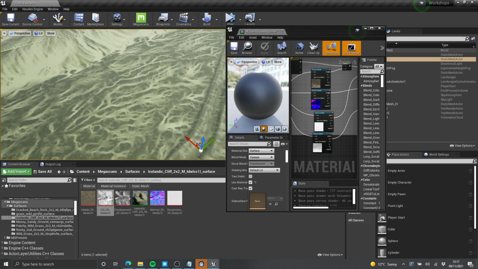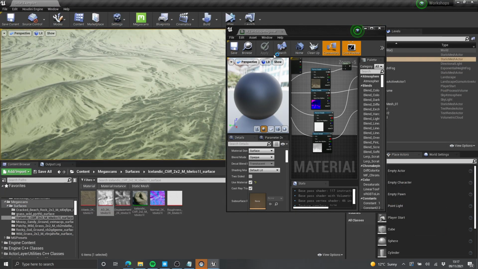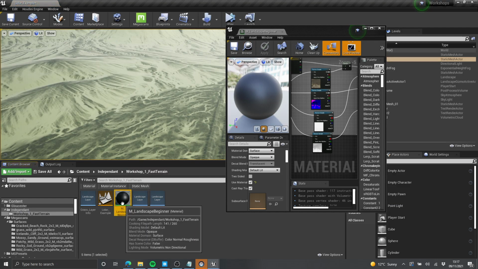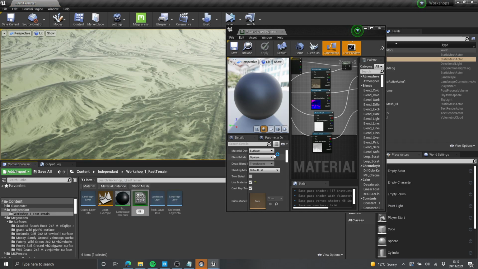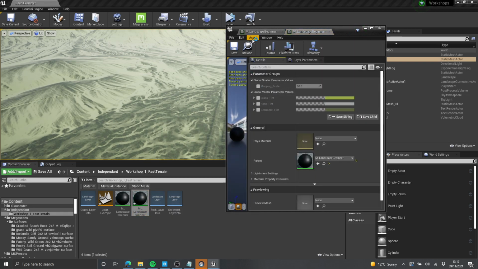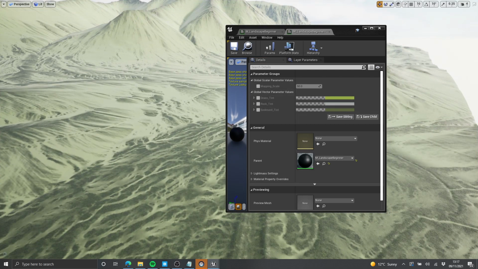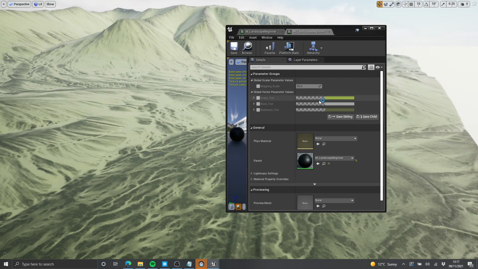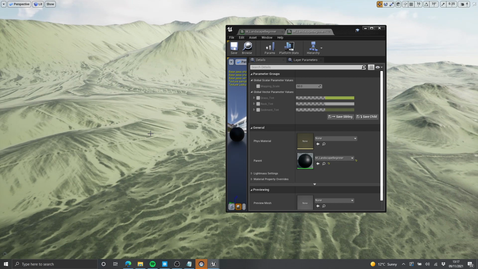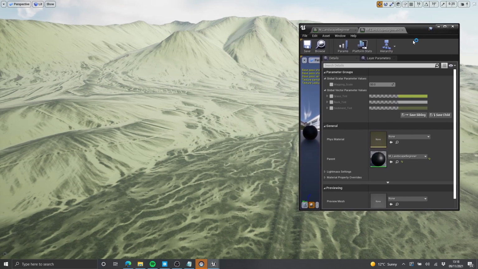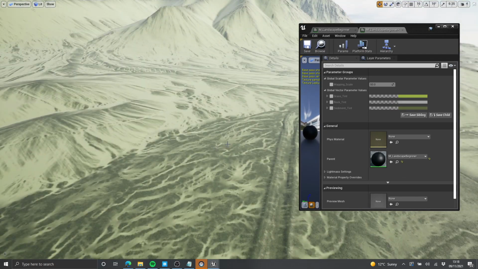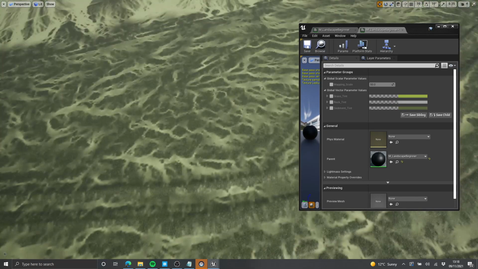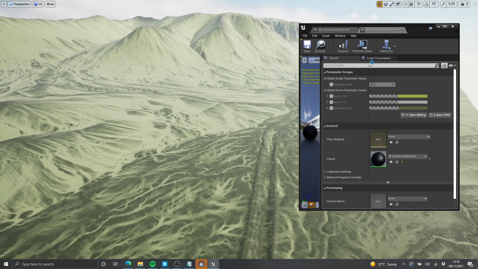So what we're going to do at this stage instead is go to our material. I'm going to browse to it in the content browser, and we're going to create a material instance. I'm going to prefix that with MI for material instance. A material instance is an interface for working with a material, which is greatly simplified. You don't have that big node interface anymore, and you're only working with the parameters that you've chosen to expose to the artist or to yourself. So this makes working with and making variations on terrain materials a lot faster. And we're going to work with this from now on.